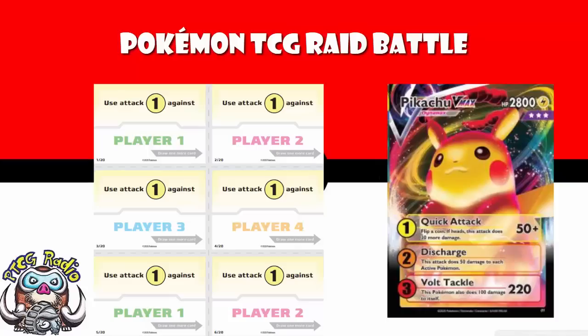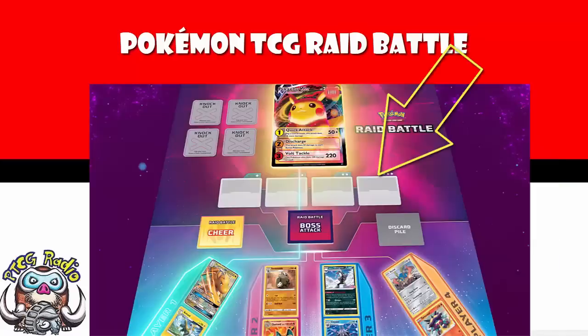2 if you're a level 1, as in you're against a level 1. 3 against a level 2. And 4 against a level 3 Pokemon. Because, again, the level 3 is supposed to be really difficult. Not only do they get more HP and more powerful attacks, but they also physically do more attacks than they would be doing if they were a lower level.